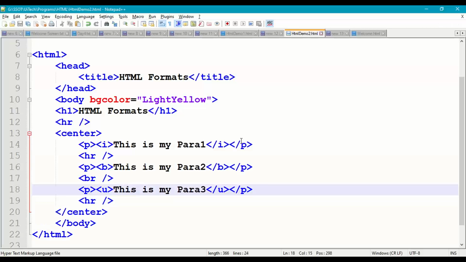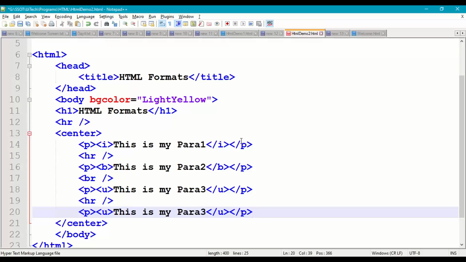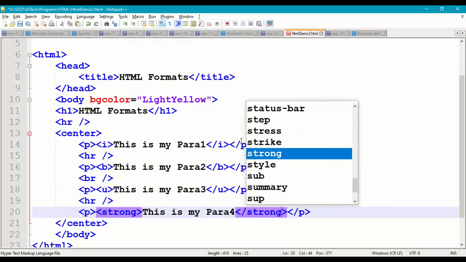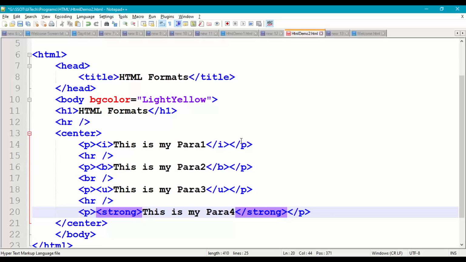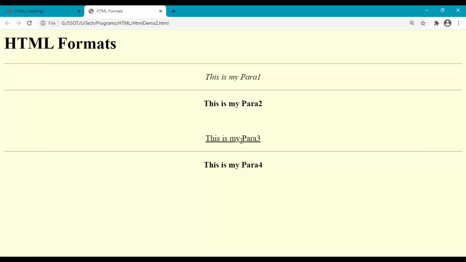Next, we'll take one more paragraph, para 4, and make this strong. Strong means it is bold. It is the advanced version of bold from HTML5. So para 4 we got in bold.